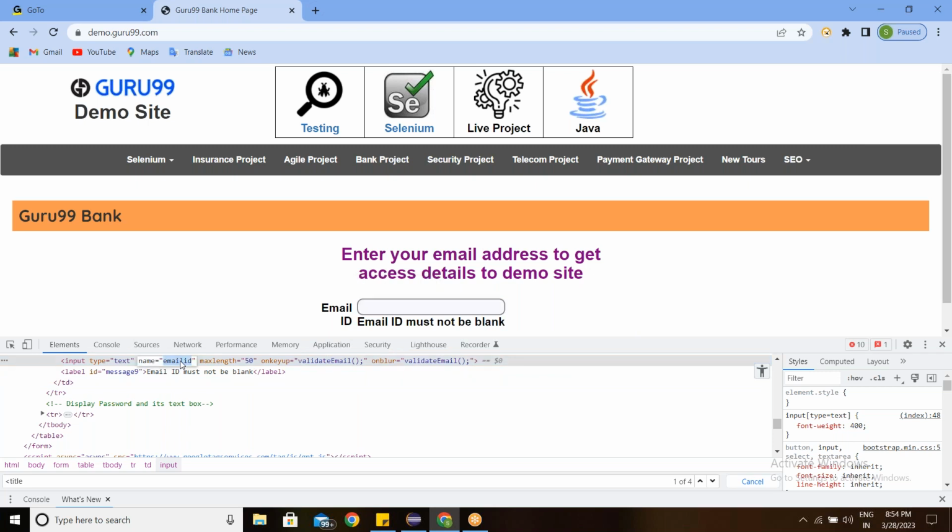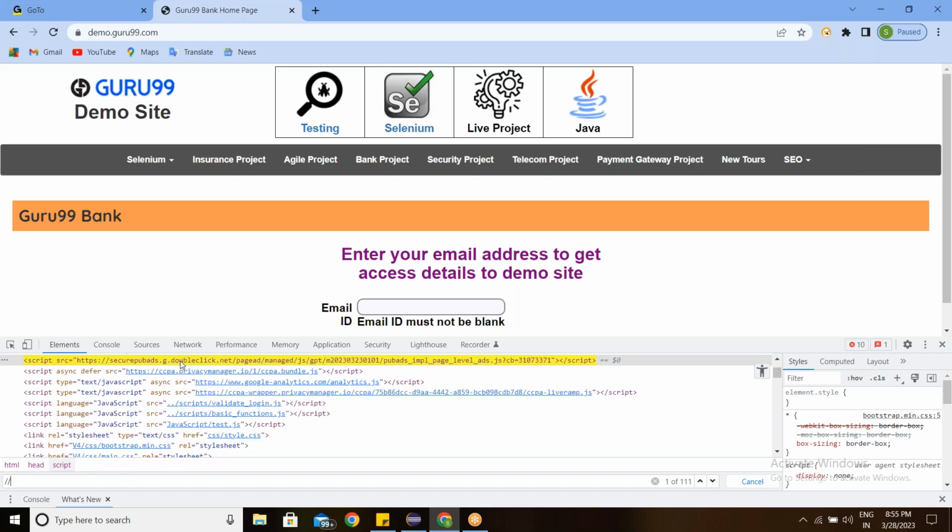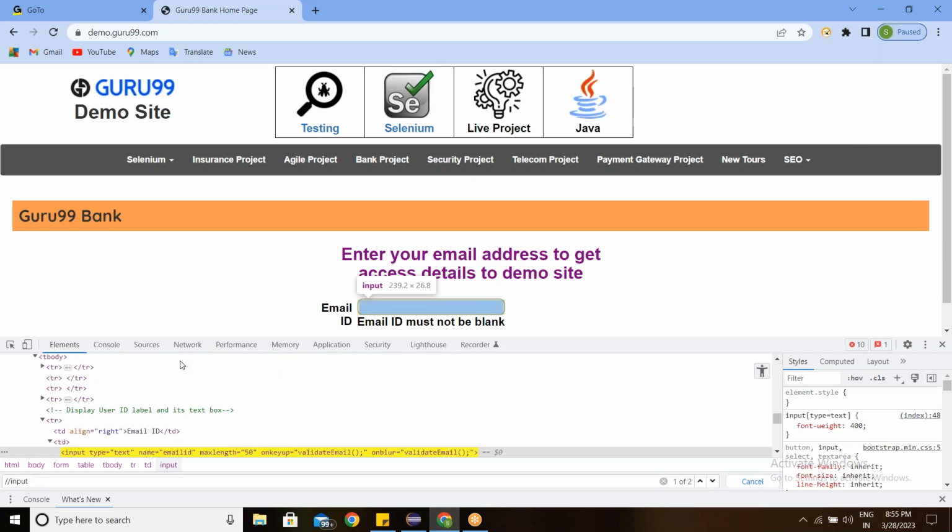We have name, right? So I can use this. How to write XPath for this, guys? XPath for this one. Double slash input. Input we have as a tag name. Input, square bracket.